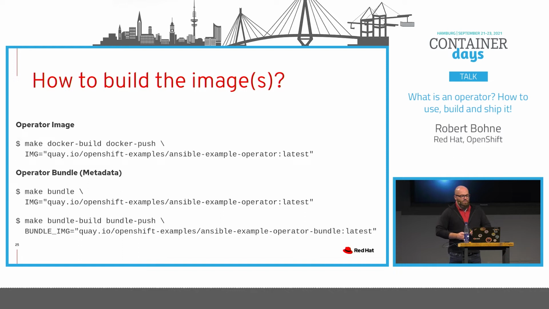And the second image is the operator bundle. The operator bundle is a container image that contains all the information on how to start an operator, the custom resource definition, so basically the operator deployment itself, and the operator image is your controller, where your logic is baked in. Hope that's clear.